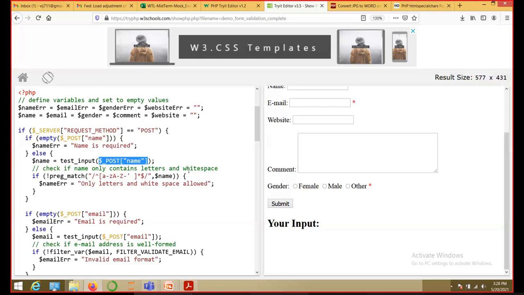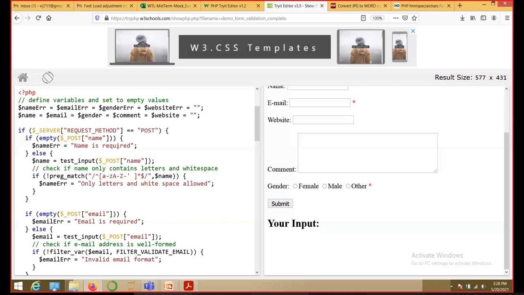The preg_match function is a rule checking function, and we are negating it. If the input is not following this rule, then the error message is something different. Firstly, if it is empty, then we print that name is required. If it is filled, but it does not contain only letters and white spaces, then we fill the error message with a different message.